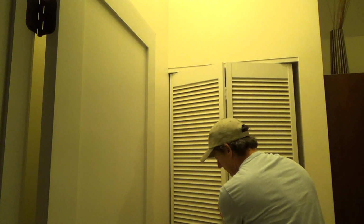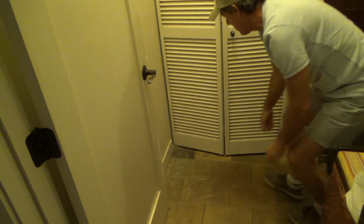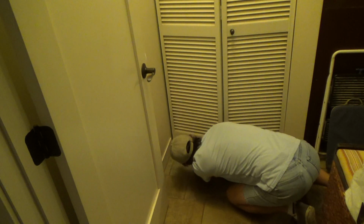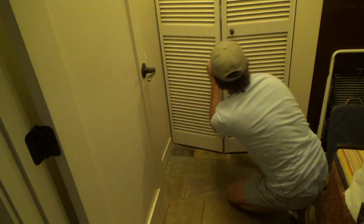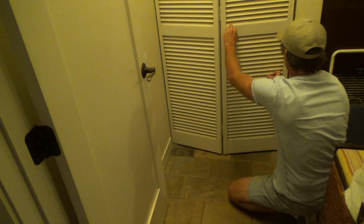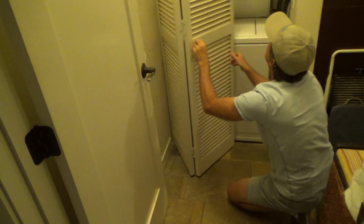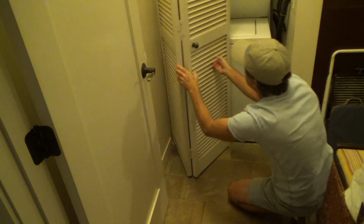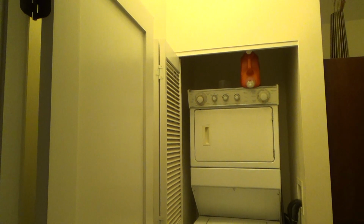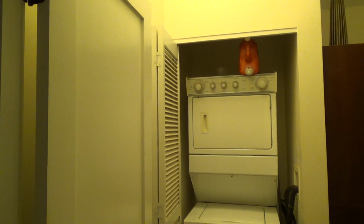Look at that. And then if you have to adjust the bottom, you see right here, it's too far away from there. It's hitting over here. So I just get there, I lift up on this because the spring-loaded deal is up at the top, and I just swivel it over. Looks like it has to go a little bit more right there. I check that. Look at that. It's fine. Kaboom. That's how quick it is to take one of those down and to put one of those up.